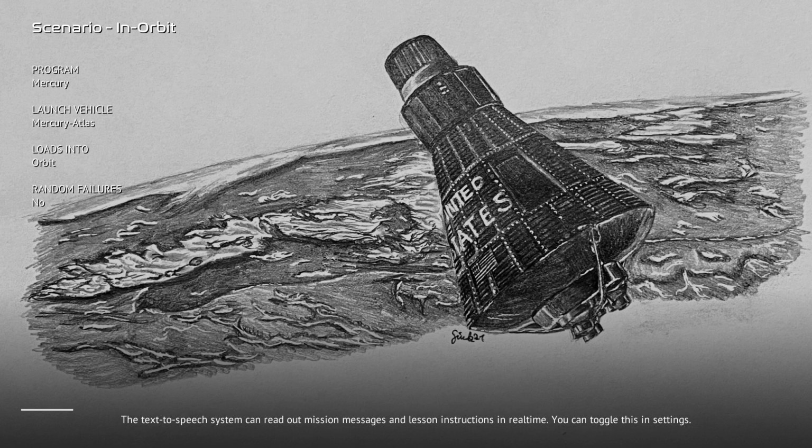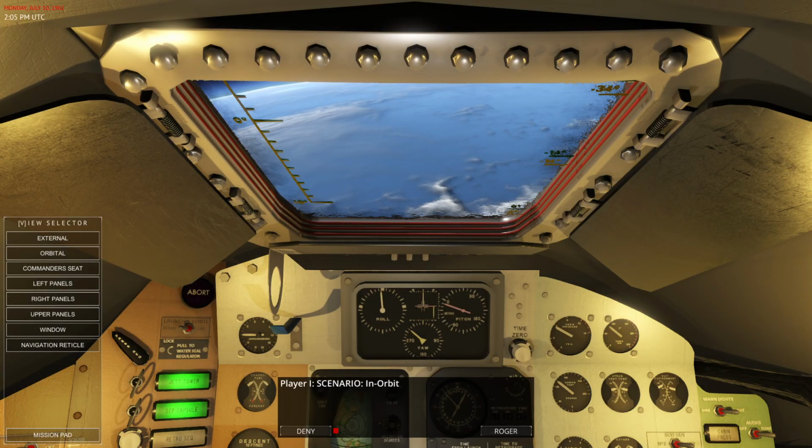The text-to-speech system can read out mission messages and lesson instructions in real time. You can toggle this in settings.